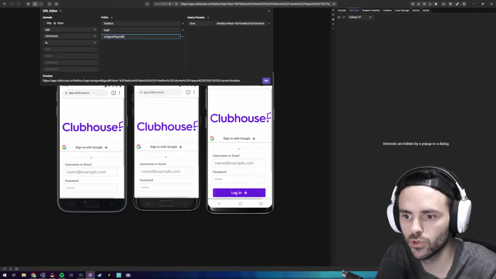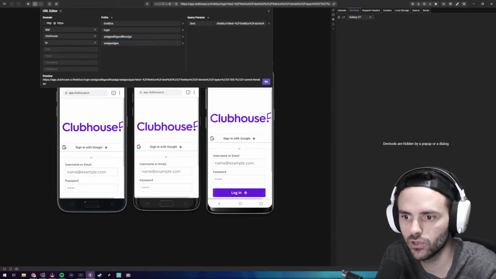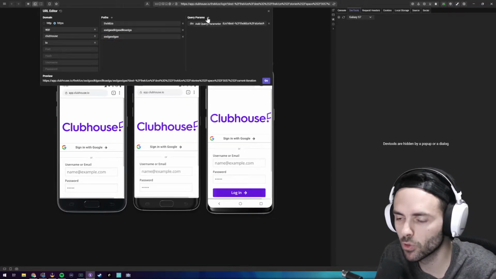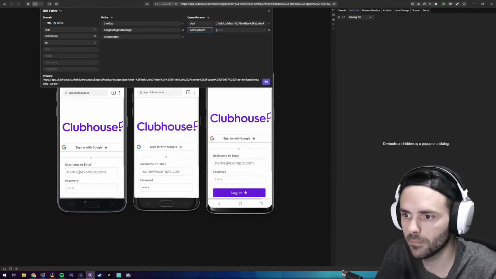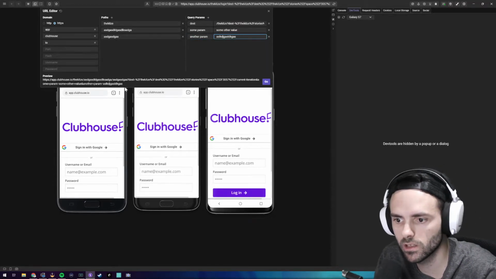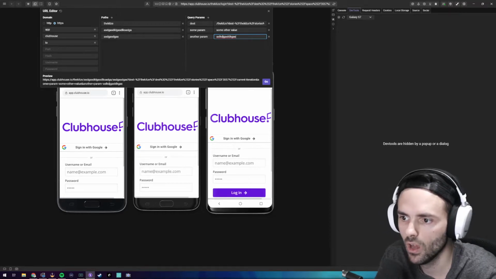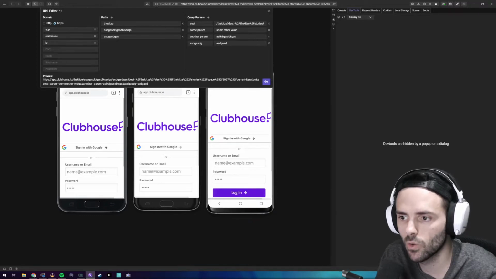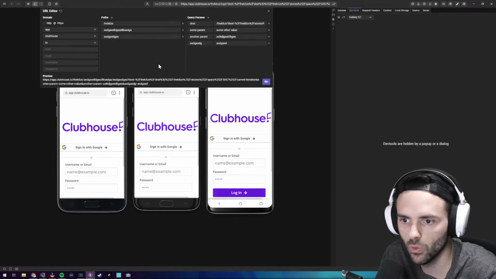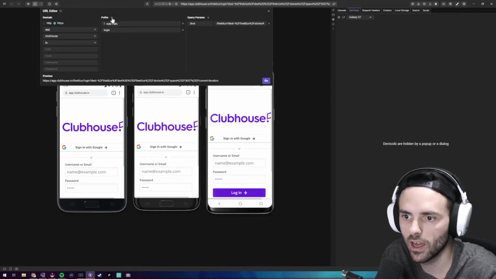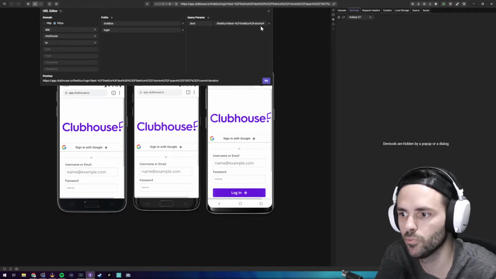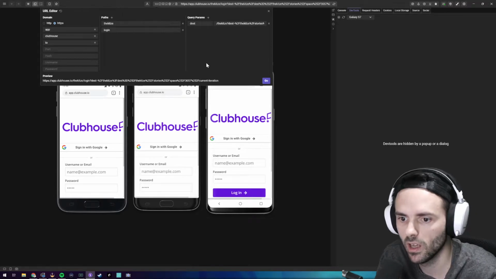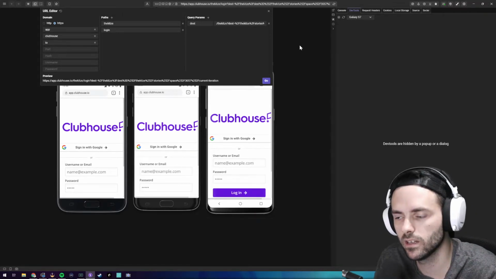This is pretty useful when you have some long paths that you want to preview. You can just add a path, you can remove a path. And for query params, you can just add some param and some other value. And here you can add another param and some value. Everything's going to be decoded and encoded for you when you're typing into the query params, into the paths and so on. Once you choose the URL you want to go to, you can click on go or you can click reset to start from scratch. And again, you can add paths, remove paths, remove query params, add query params, and it's pretty easy to now visually edit the URL.